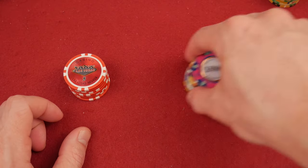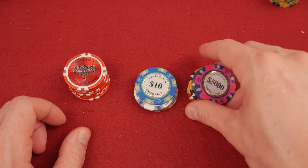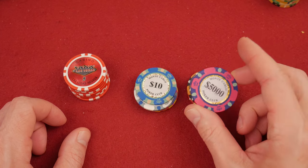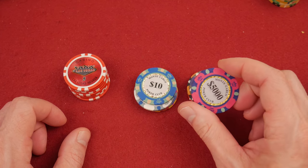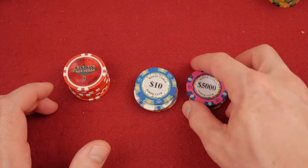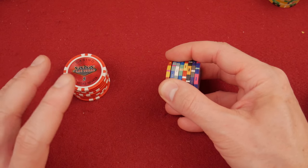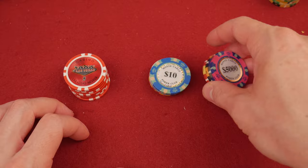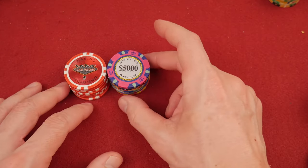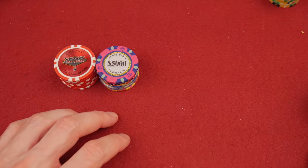Number three is the Monte Carlo. Some of you may rate this first and I can totally understand that — this is a lovely chip. It loses a little bit because the durability of this holographic ring on the label is just a sticker label, and that holographic ring is a little sensitive to scratching — some durability issues. But I found the quality control on these is pretty consistent, not consistently perfect, but pretty consistently average. I like these chips. I wouldn't mind playing with these. You can get a set of 300 for under a hundred dollars here in the United States.